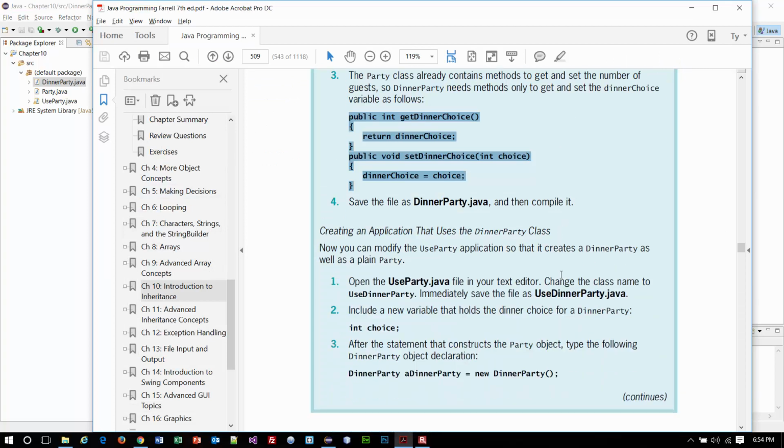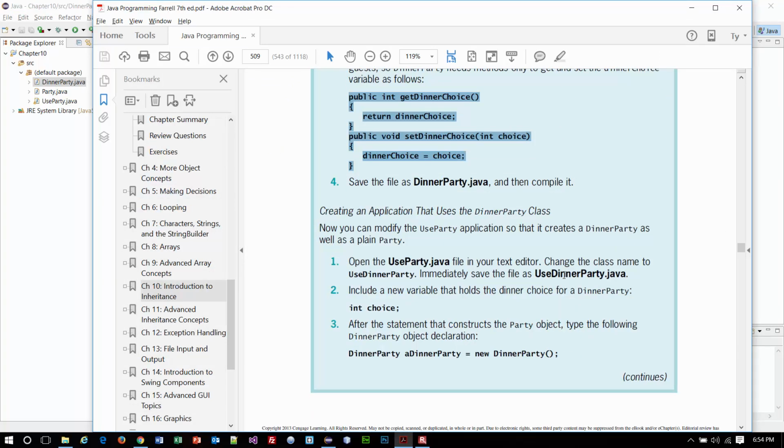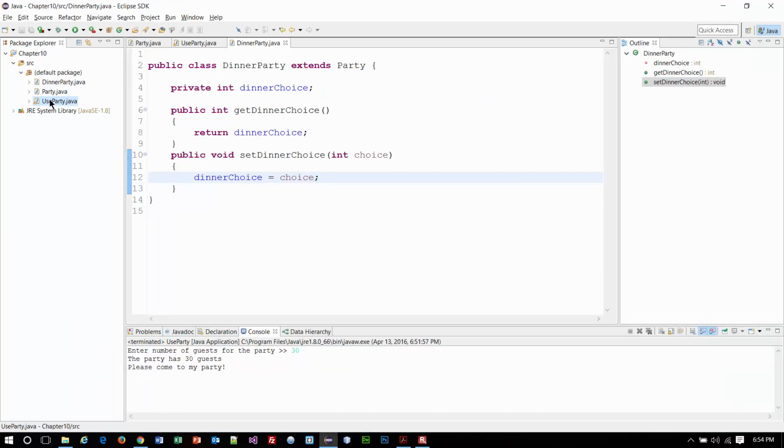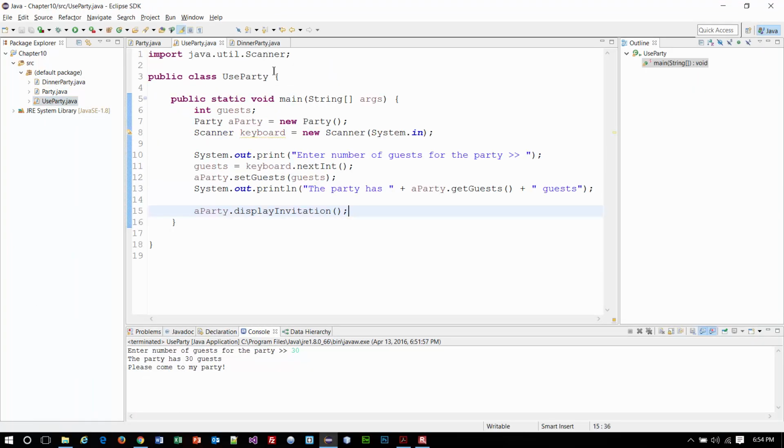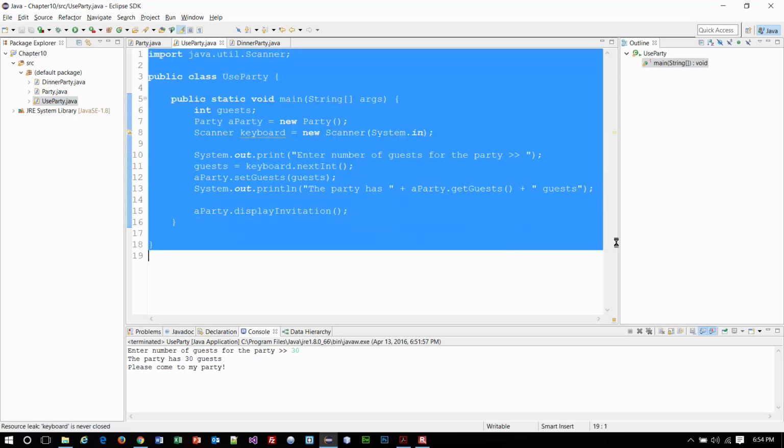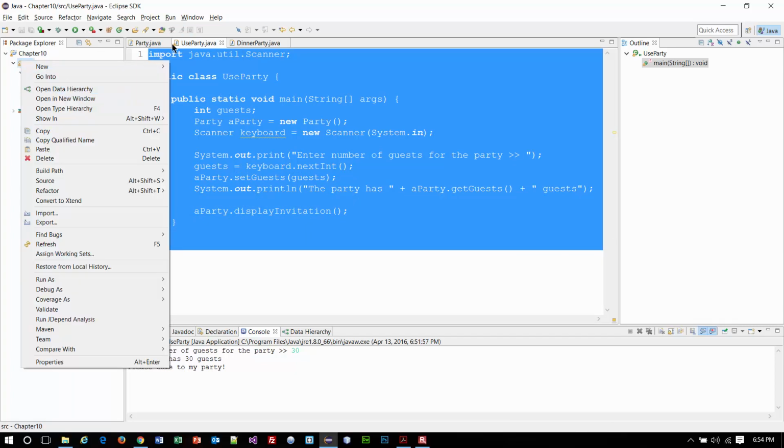And now what we need to do is modify our original UseParty program that will allow us to demonstrate that inheritance concept. All right, so they want us basically to, actually not alter the one that we have, but create a new version of it. So what we're going to do is take this file here, and we can do this a couple of different ways. I guess one way is we can just copy, create a new class.